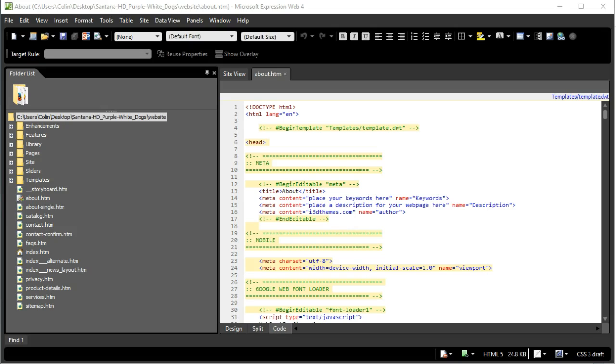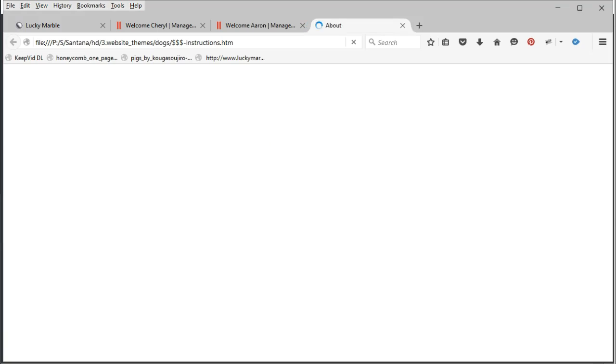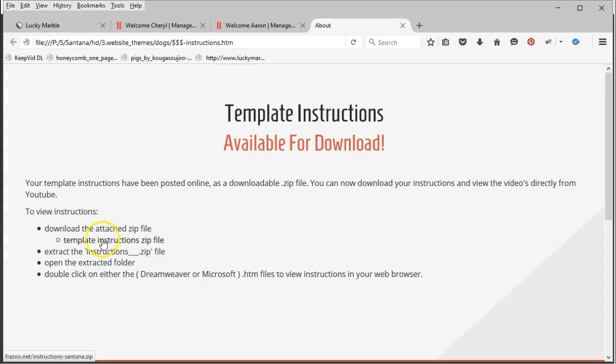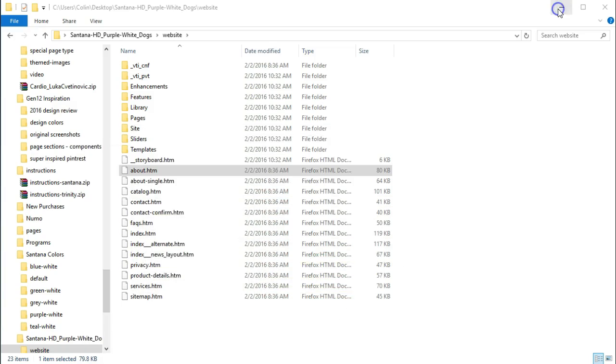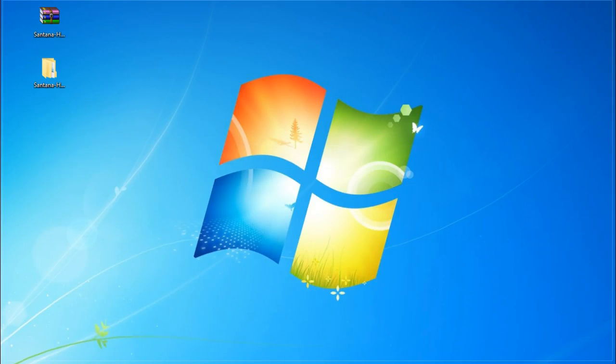Now in the ticket, I'm also sending you a link to download a separate copy of the instructions. When you click and download the instructions, it's just a zip file. I'll just open up a page here with an example. You click the template instructions zip file link, and this will be a similar message in your ticket. That'll also download a zip file to your computer. I'll just drag that into view. It's just going to be a zip file like so.